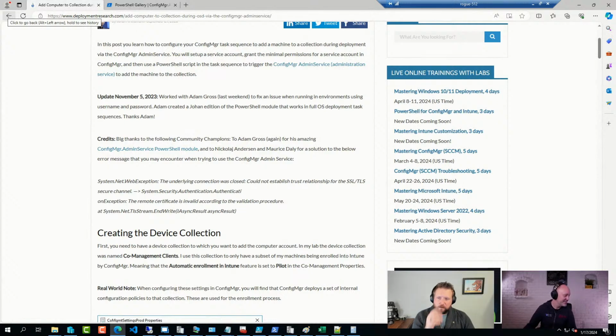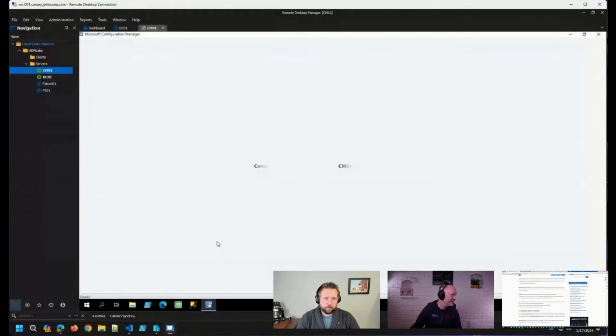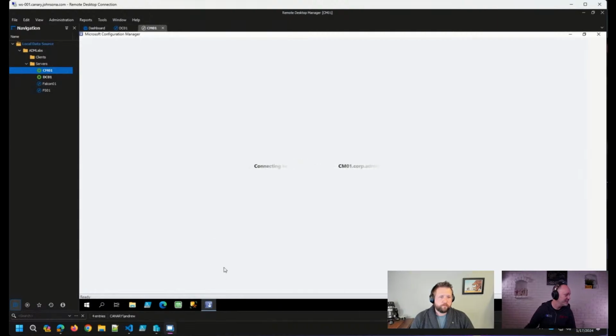So one of the methods is through the CMG. So shall I switch? Yes, you can. I'm just waiting for my console to load here. All right. Long story short, ConfigMgr does support bare metal imaging over the internet, as long as you have the cloud management gateway feature added, which does come with an extra cost, but it's fairly inexpensive.